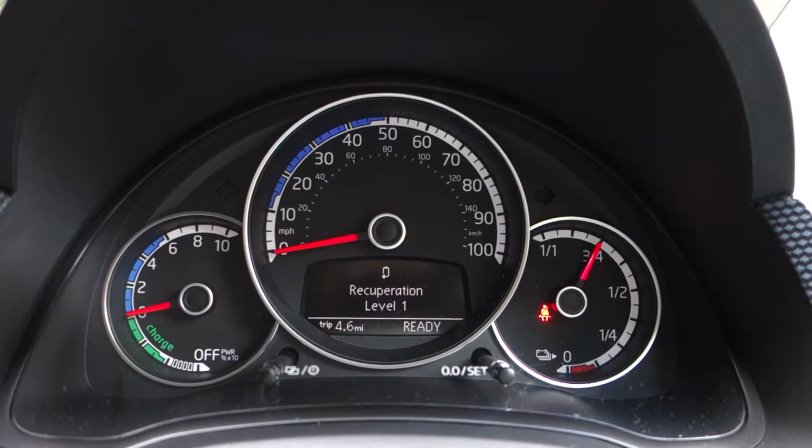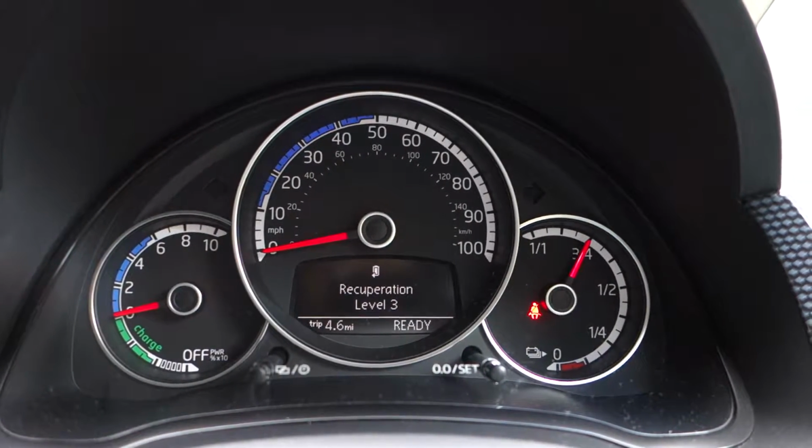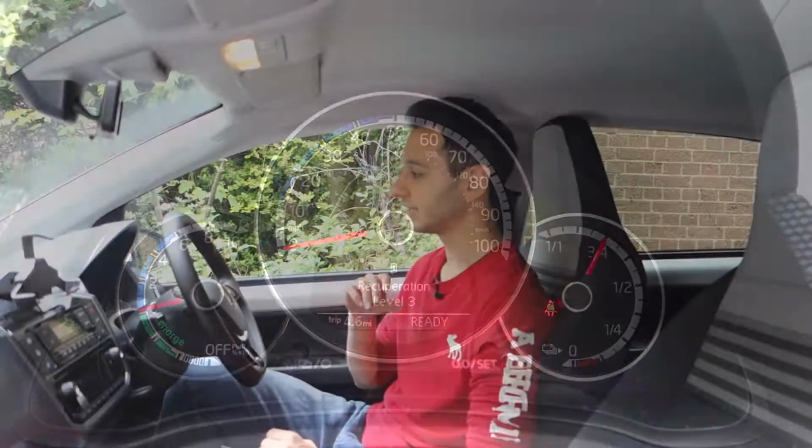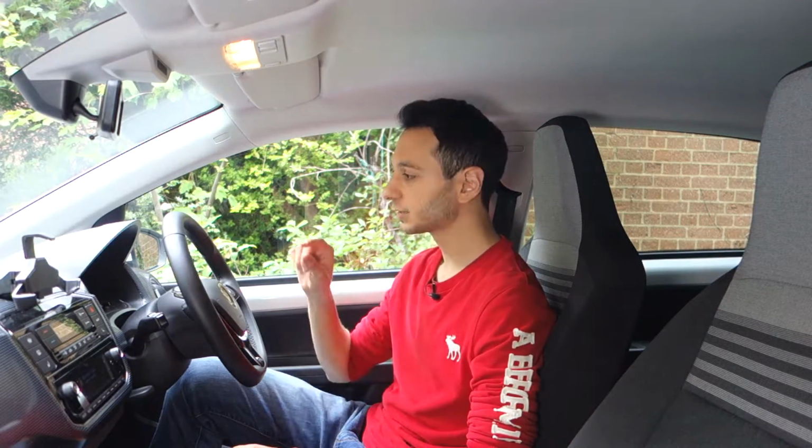The smallest dial on the left hand side shows you your power in terms of efficiency. The middle large one is your speedometer, and on the right hand side gives you a kind of fuel gauge, in other words how much battery you've got remaining. There's a small little display in the middle as well which gives you some key information, or you can represent, let's say, your speedometer digitally through this display. I think what VW have done over here have kept things simple but yet very effective.